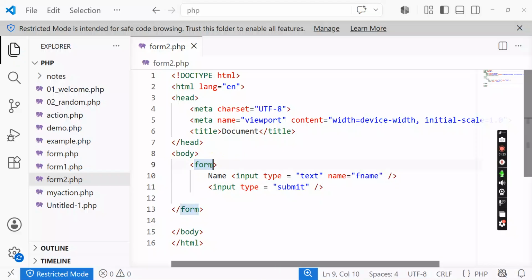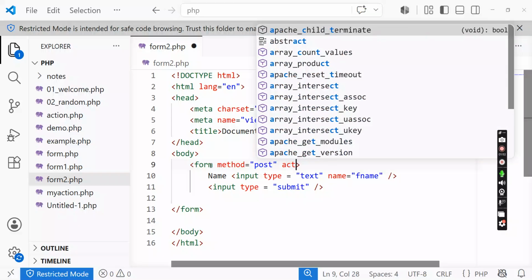Number one parameter is the method. So method I will take post. For this lecture, we will not discuss it in detail. Post is basically the method that is used to keep the data of the forms. The differentiation between post and get and other ways to do that, I will discuss in some other lecture. Right now we need to keep it as post because we are dealing with forms.